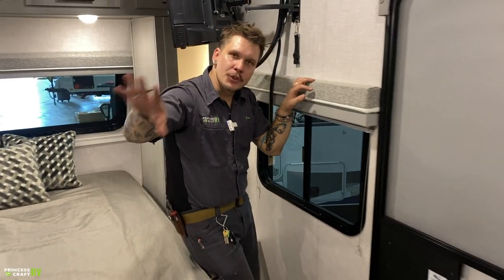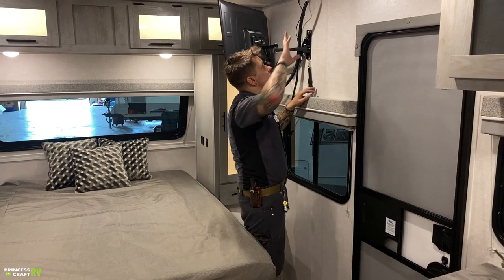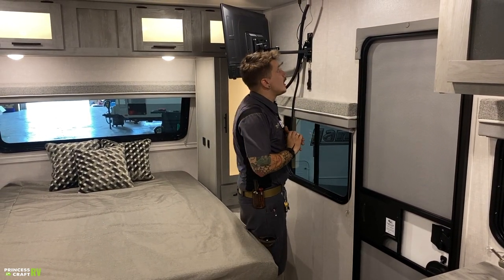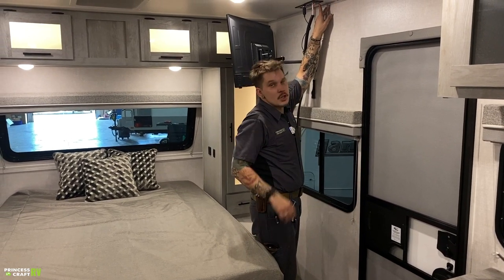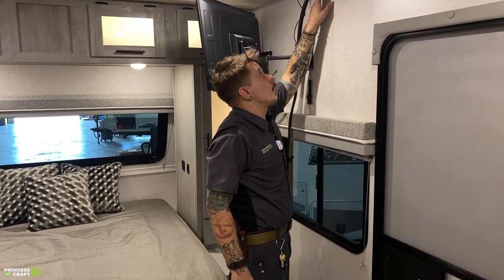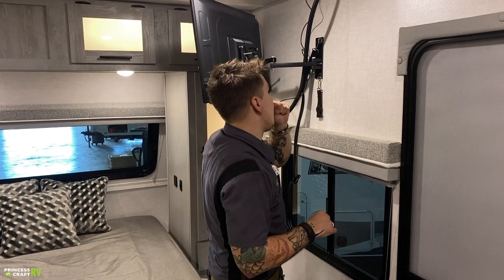Now, if you are utilizing a park cable service, what we saw there on the outside, keep in mind that the antenna booster and the rooftop antenna share that pathway with that cable line. More often than not, these are wired in such a way that you can kind of do either or. So you probably are going to have to turn that antenna booster off to allow that cable signal to bleed through. So just keep that in mind.